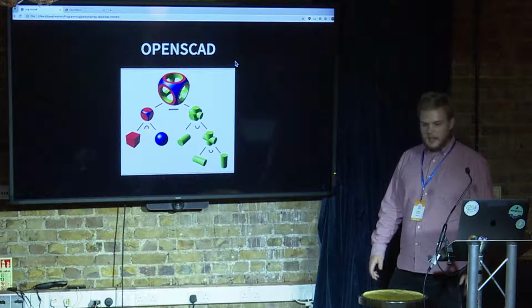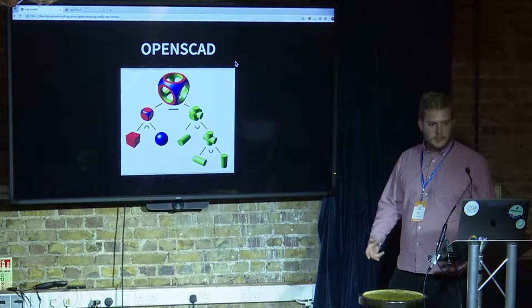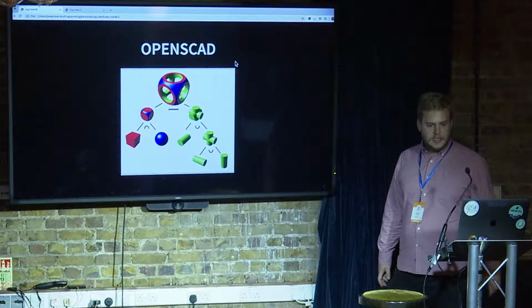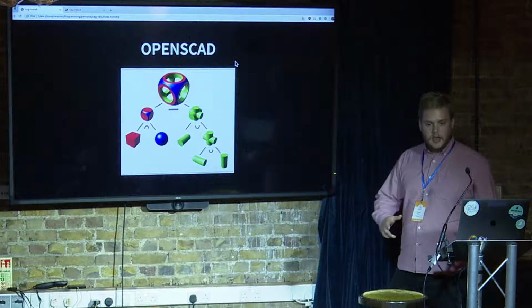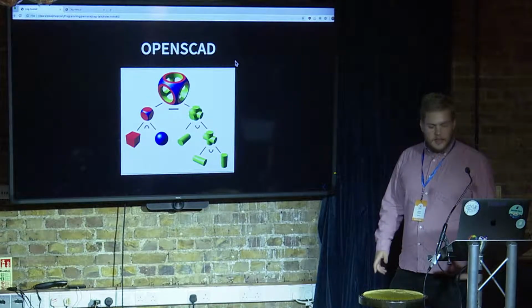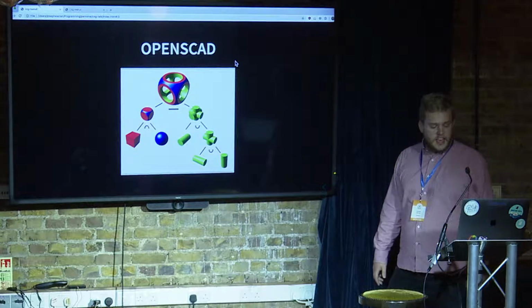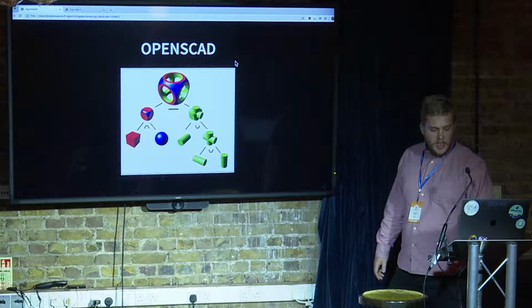Or you're taking a load of cylinders and rotating them in different directions, and you're unioning them together to make a cross. Or you're taking one shape, the intersection, and you're subtracting something else from that to make holes in it. This is shamelessly plagiarized from the Wikipedia article on CSG. And CSG CAD works fairly well. Like, there's a lot of neat examples of people who've made really cool things using OpenSCAD.